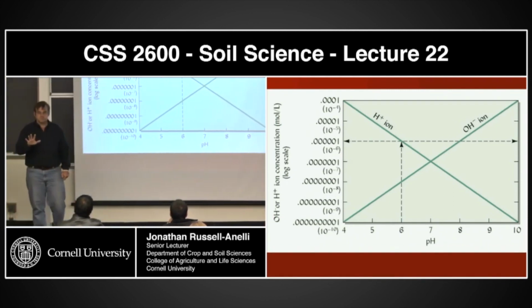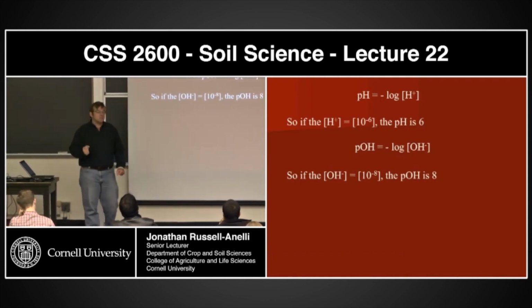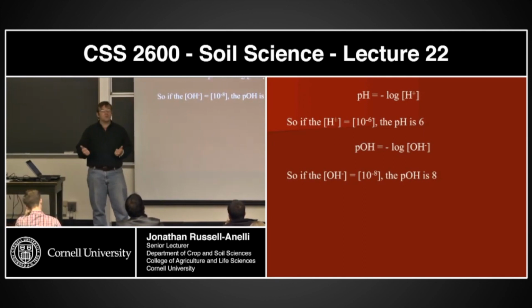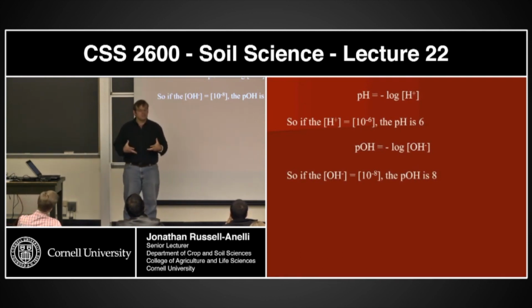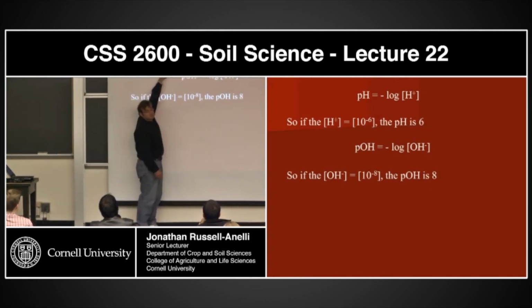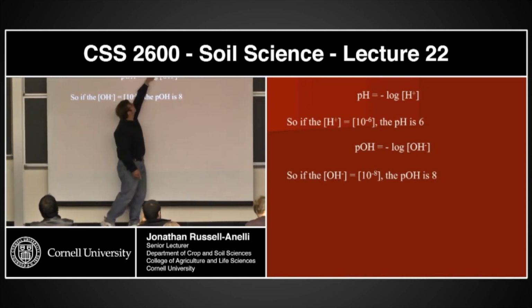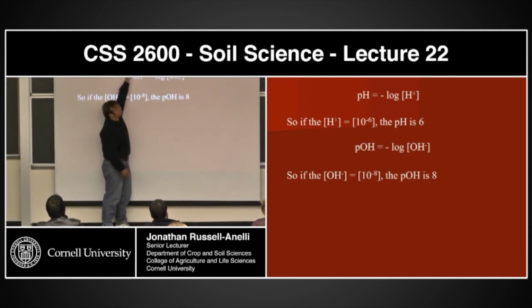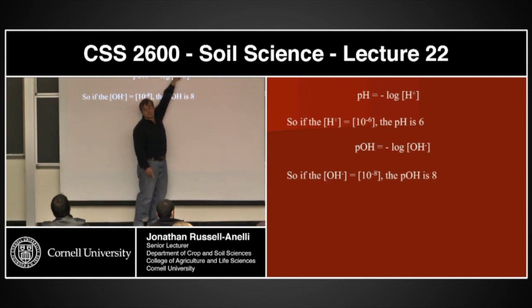Pretty straightforward? Now, how do we actually get to the pH scale of 1 to 14? Basically, we take that constant, whatever it is, and we apply the negative log to it so that it's an easier number to look at, in essence. If the concentration of the protons is 10 to the minus 6, the pH is 6, because we take this concentration and apply the negative log to it and turn it into the pH of 6. Right?